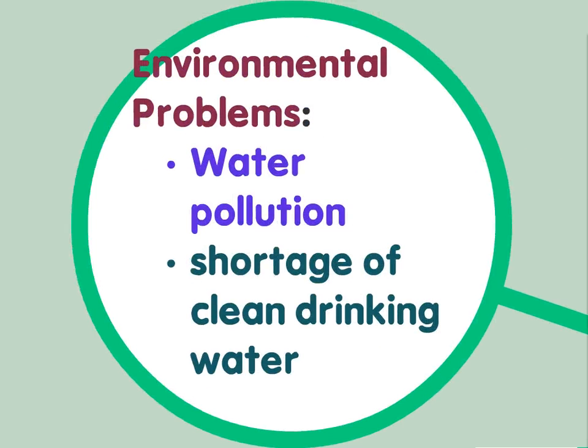Among the environmental problems we see in Southwest Asia are water pollution coming from untreated sewage and also from spills from the oil industry, and a shortage of clean drinking water that is a result of that untreated sewage in some parts of some of the rivers, and particularly in the West Bank area in the aquifers.